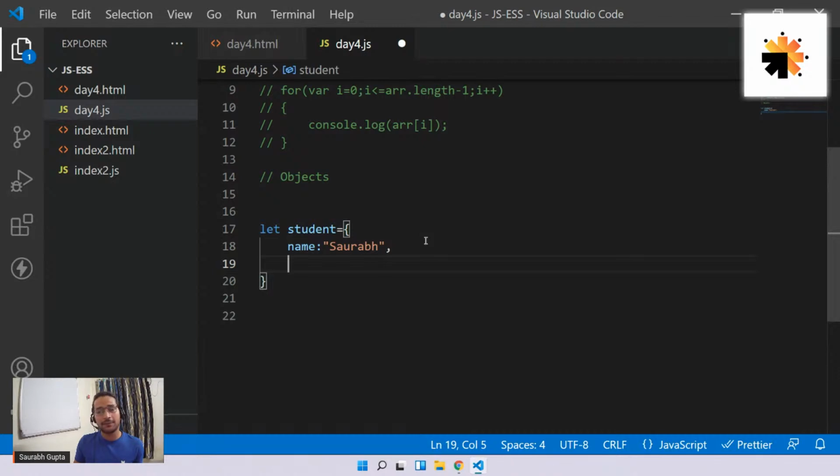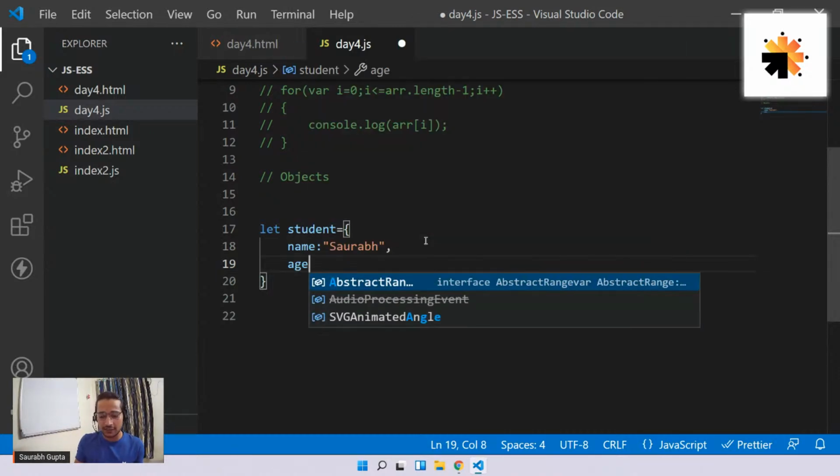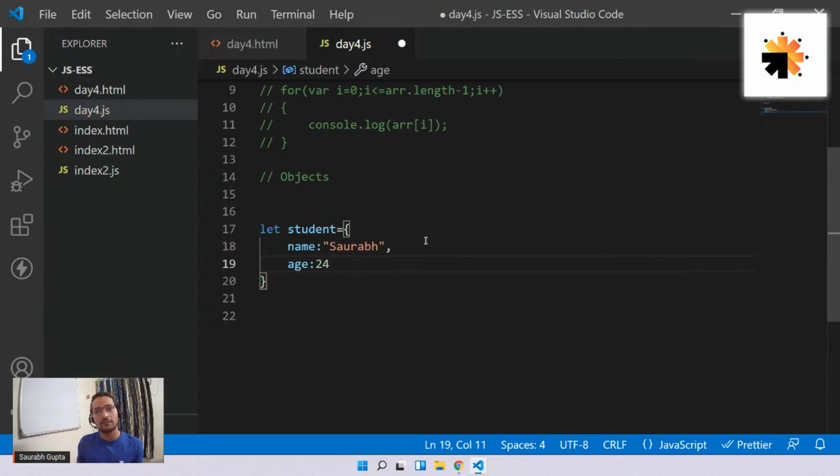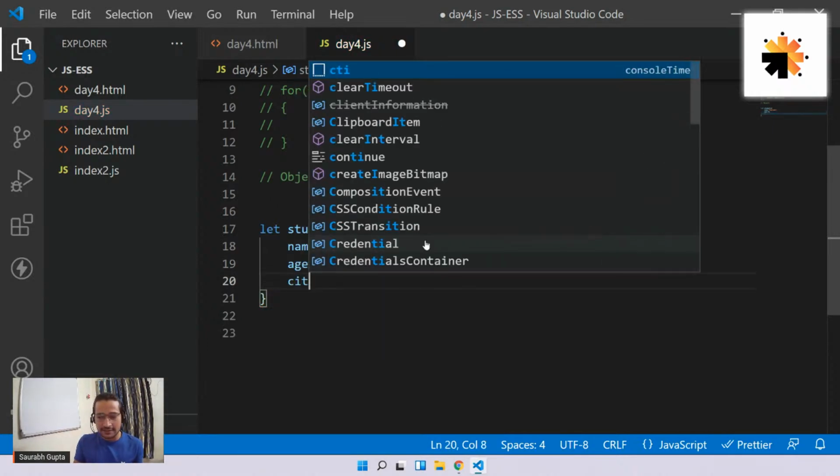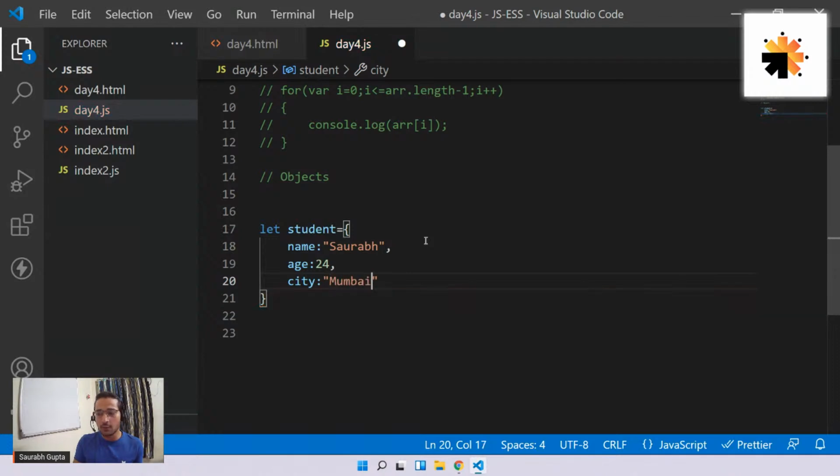Then you can put a comma and give one more property, like age, whatever it is, 24. Then put a comma, and you can give a city, Mumbai. Basically, I can also create three variables like this: name, age, and city. But in this case, it is inside a container, so these three pieces of data belong to this student. It is basically separating it from the other parts. Are you getting my point, everyone? So an object is nothing but a collection of properties. And here we go, this is what a collection of properties is.